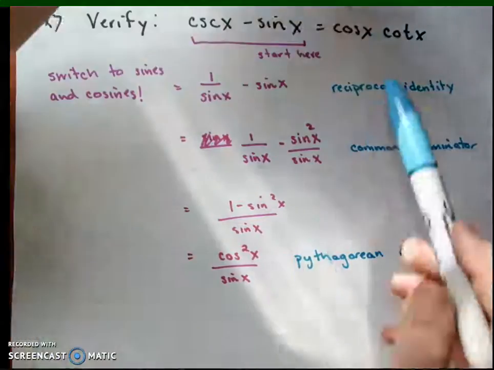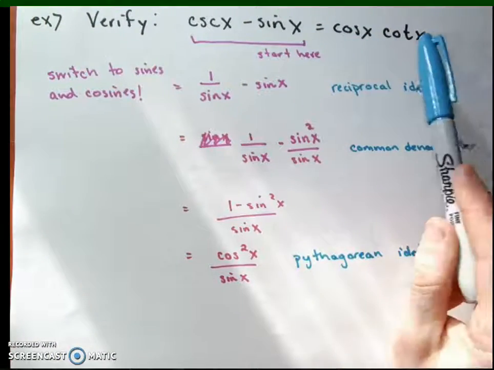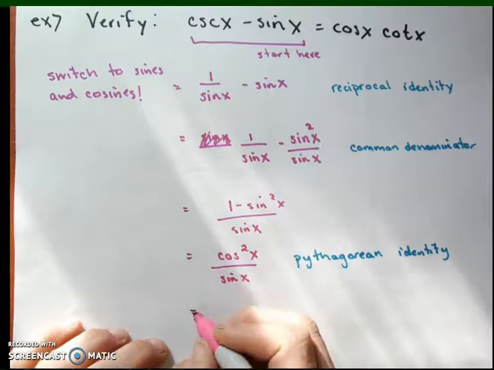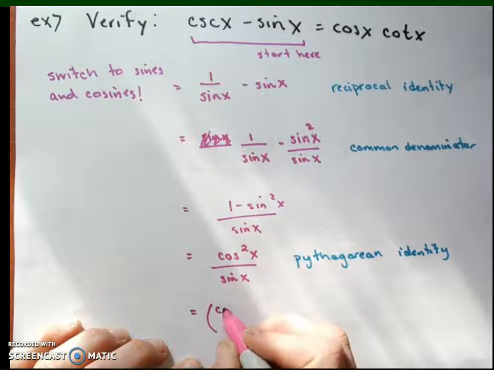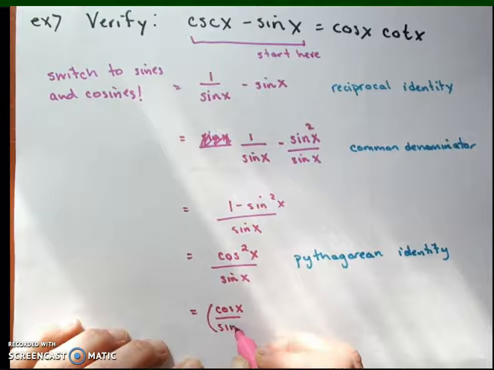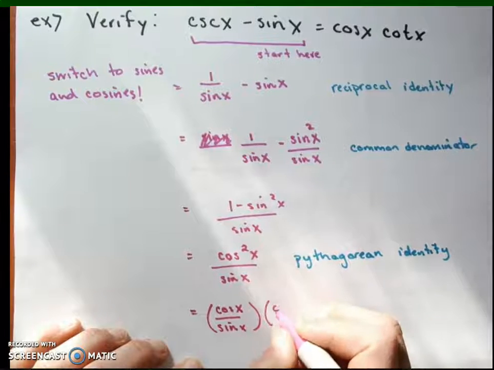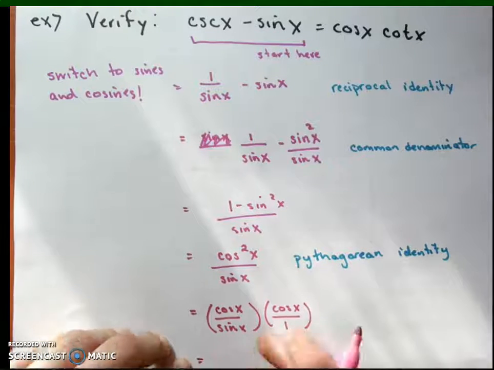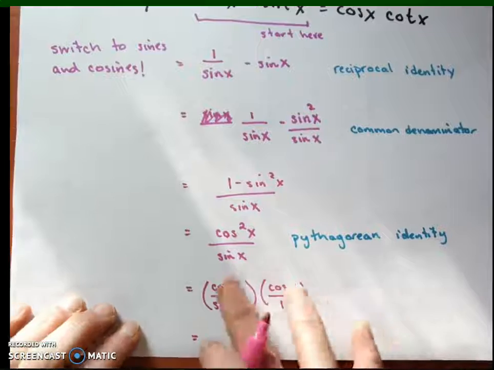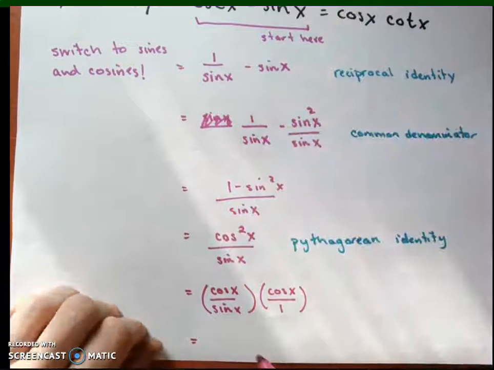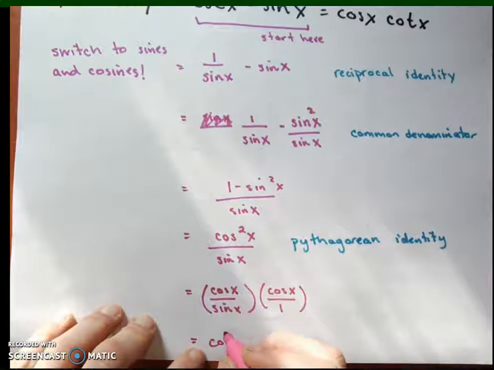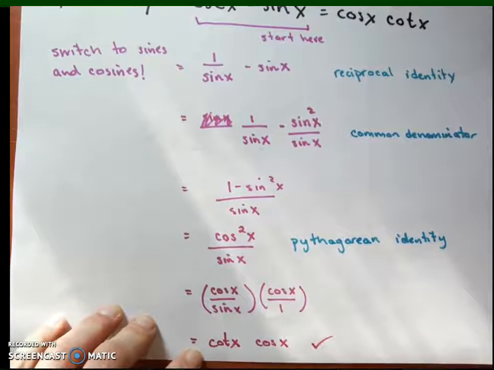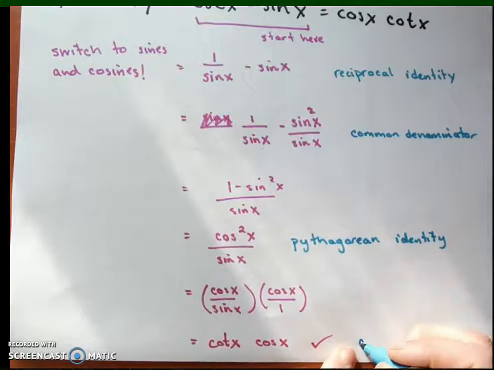And now notice that we're trying to get this to look like cosine x times cotan x. So I need to separate this into the product of two terms. I have two copies of cosine, so maybe my first term will be cosine x over sine x, and the second one will be cosine x over 1. So I haven't really done anything, I just split up that squared into two different copies of cosine so I can get two different trig functions. Cosine over sine is cotan x, and cosine x is cosine x. And so now I'm done. Here I used the quotient identity.